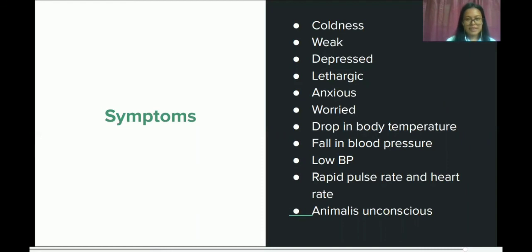It says here that the animal will feel cold, weak, depressed, lethargic, anxious, and worried. The body temperature is subnormal and skin cold. There will be a tremendous fall in the blood pressure, and the respiration is shallow and irregular. Blood pressure is also low, pulse is rapid, and the heart rate is very rapid. The animal becomes unconscious and finally dies from circulatory failure.